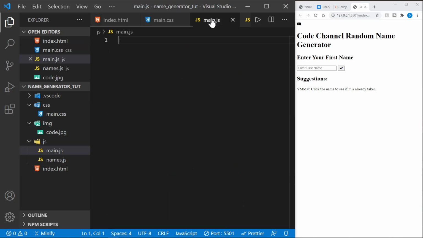And then in your main.js file, we'll start with our import statement. And we're going to import both of these in one line. So we have a curly brace, and then names1, comma, names2, and then we'll say from, and now we just need to indicate the file, ./names.js. The dot indicates, yes, right where we are in this folder, and then we're looking for the names.js file.